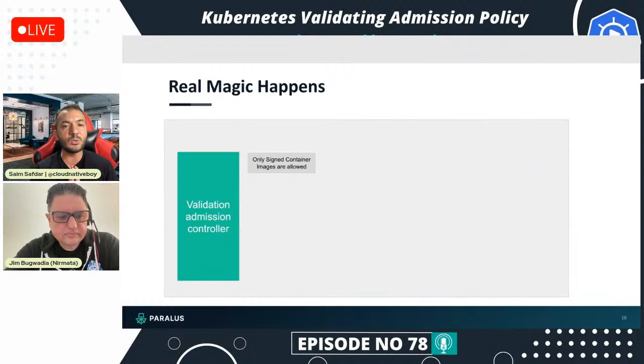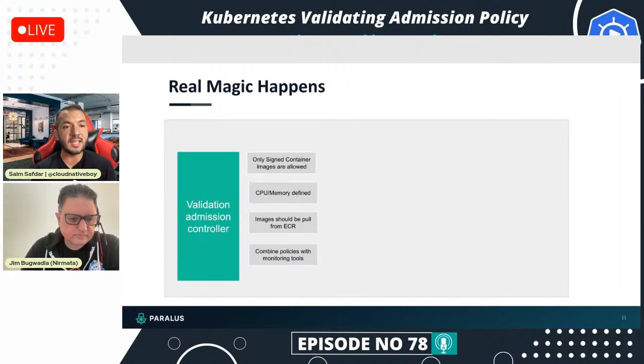Like if I want to allow only signed container images on the Kubernetes cluster, validation policies help with that. And Kyverno, what we're talking about today, is integrated with Project Sigstore tooling to help you sign the images, or you can write policies that deny or accept them.